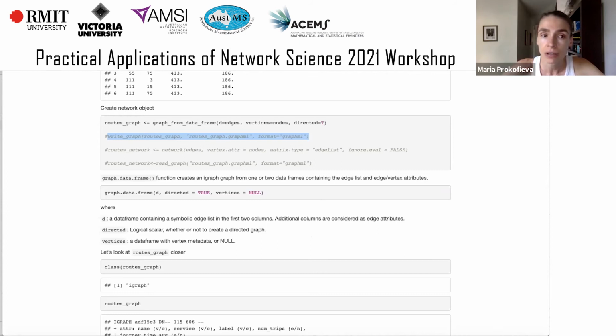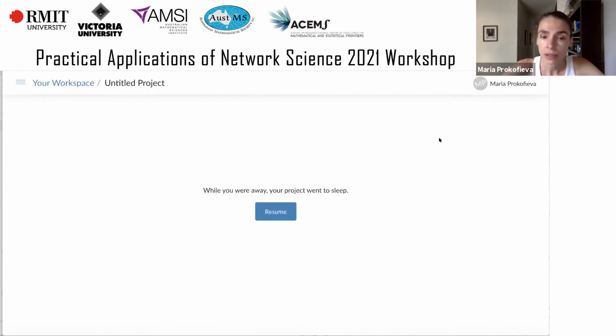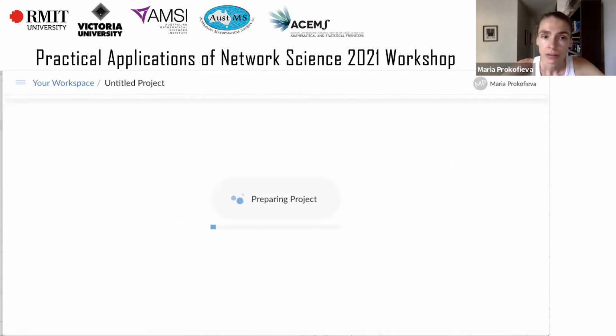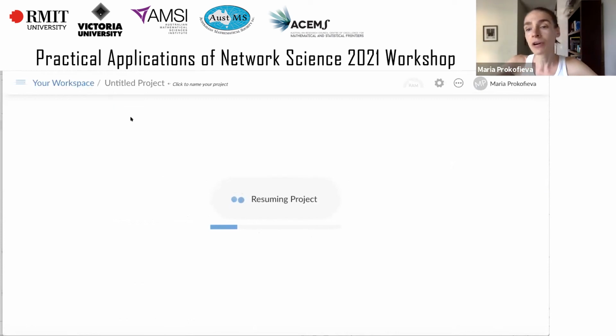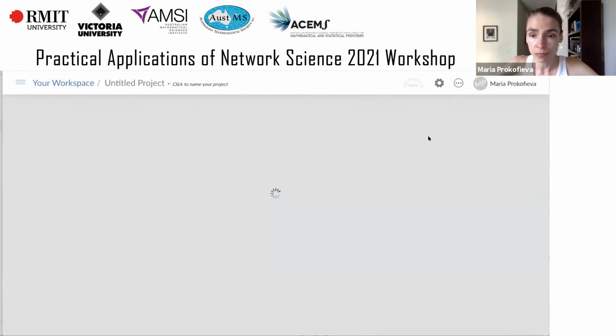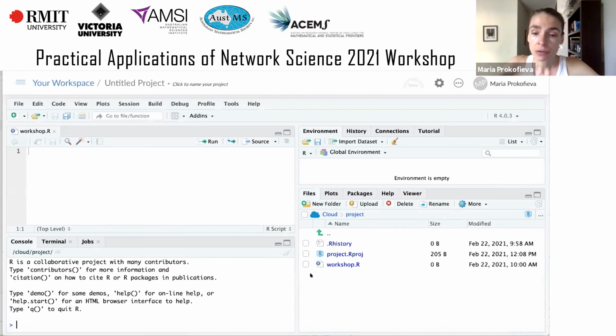Right, and if you're on the cloud, all the files that you are saving there will be saved under your files on the cloud as well. There is a way for you to import and export your files, but that will be an extra step for you. Whatever I'm saving here will be saved under my project, and you can get access to it over here.